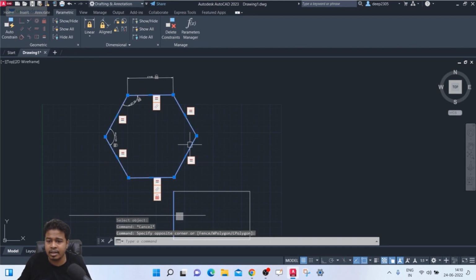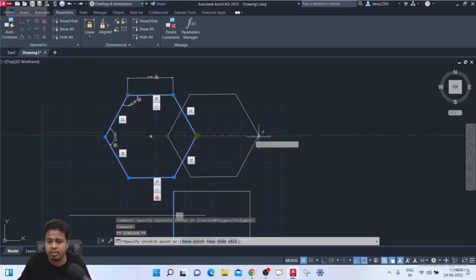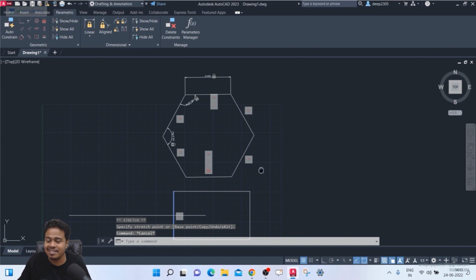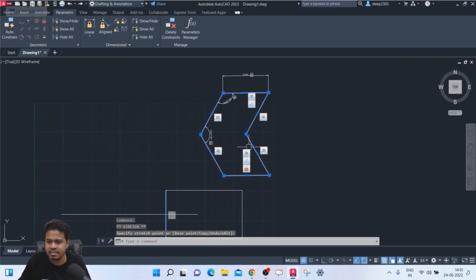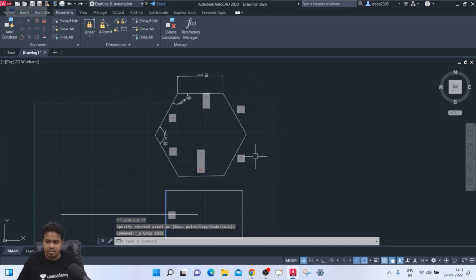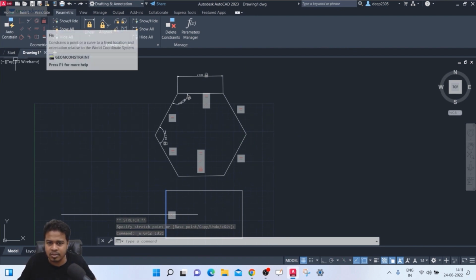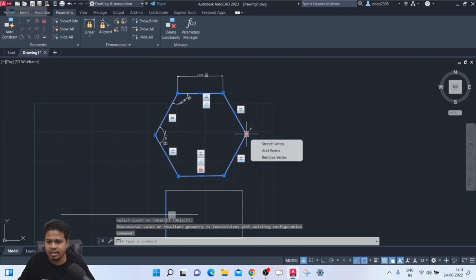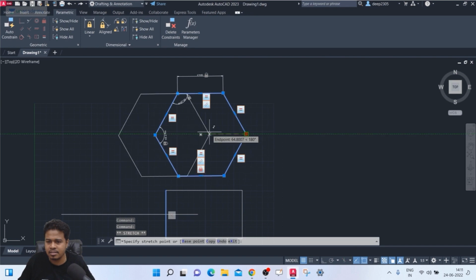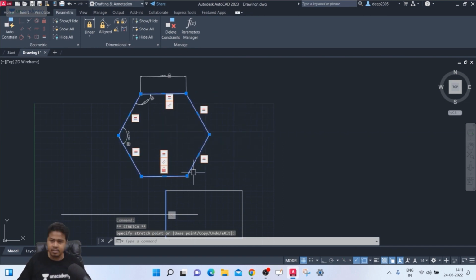Now still it is moving in the horizontal direction. Can you see that? Do undo. So do one thing. Go to fix and select this point. Now see, try to move it. Still it is moving.